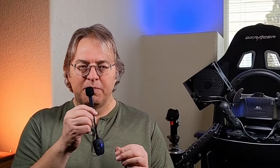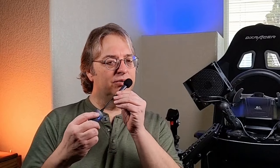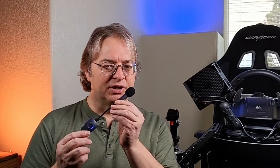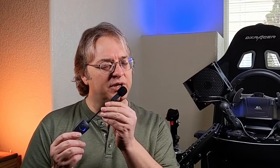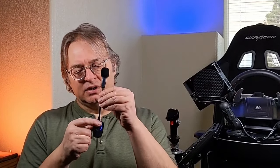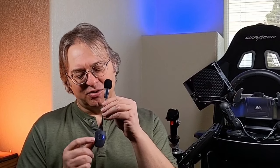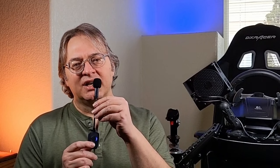The way this works is pretty cool. You have the transmitter and it has three LEDs. The blue LED — if it's solid, you're connected; if it's flashing, you need to pair it. It does come paired from the factory, but one issue I had is that every time I started my computer up for the day, I had to re-pair it, which is just a process of pushing the button on the mic and the button on the receiver. It worked, but it did seem to lose the pairing every time. There's also a mute button, and you can see a red light comes up when you hit it. The third LED is yellow and lets you know when the battery is getting low, and it will flash while charging and go solid once fully charged.